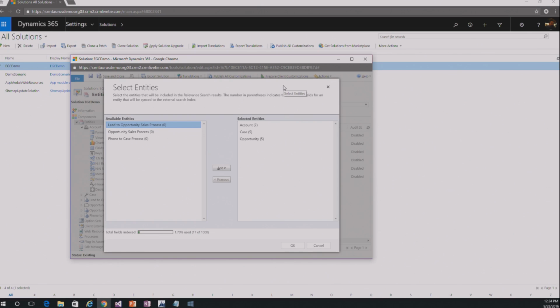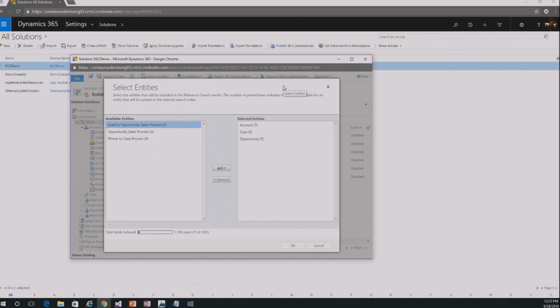So when you configure relevant search, first off, your configuration for relevant search is solution aware. So in this case, if I were developing a solution, I would go through, select the number of entities that I want, bring across what those entities are, and package that into my solution for deployment into my production environment. That's something else I want to underscore. Each one of the features that we're describing now is fully solution aware, which means it participates in the merge model for solutions.